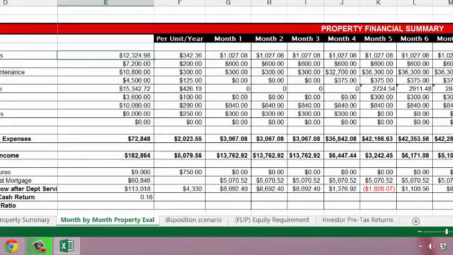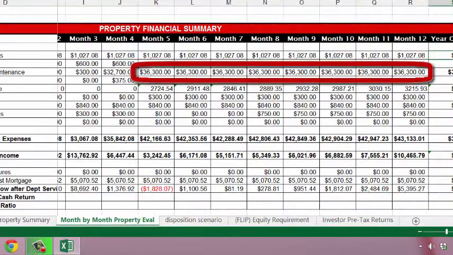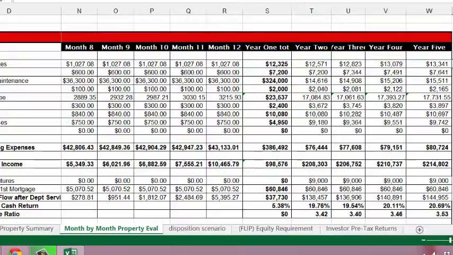So I will allocate $300 per month for the entire year plus 90% for the completion of 4 units at the end of the month, with the following 10%, or $3,600, being paid the following month, which means that the 4th month will be $32,700. Months 5 through 12 will be $36,300, and the final payment for all the renovations will be paid in the first month of the second year. For the remaining follow-on years, we'll leave it at the default, which is an increase of 2% every year, which may be on the high side given that all units will have been completely renovated.